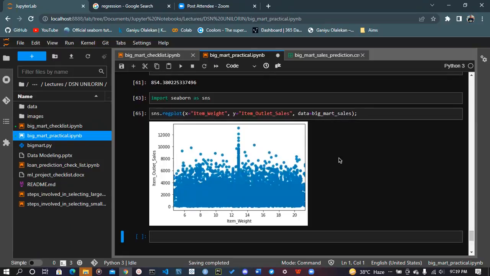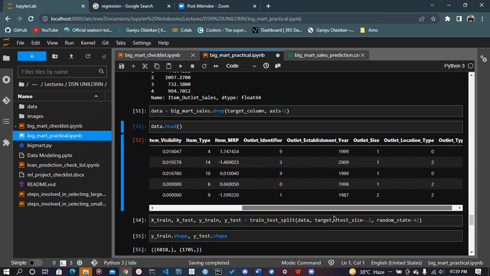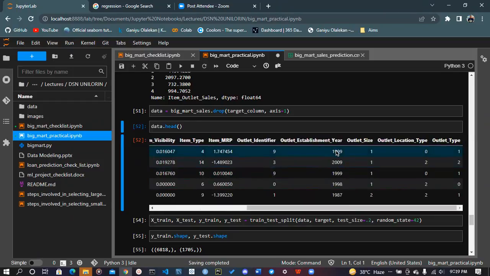And this is just with a single variable, which is the item weight, compared with the item outlet sales. Now, in this model, we also have categorical variables that it is making use of, and variables with values like 1998, 1990, and we are trying to make predictions by combining all of these variables. The more feature columns in the listing, the harder it will be for the model to actually learn.